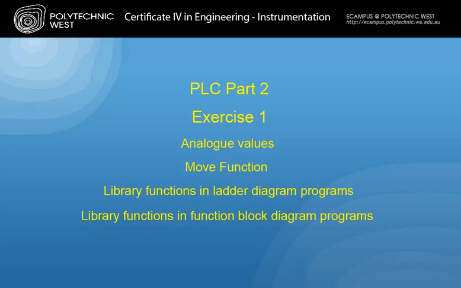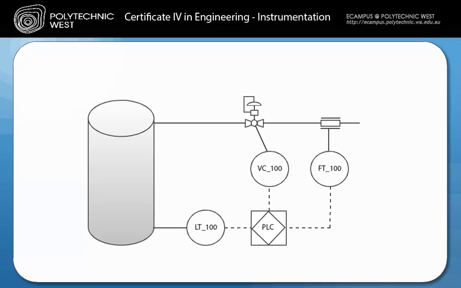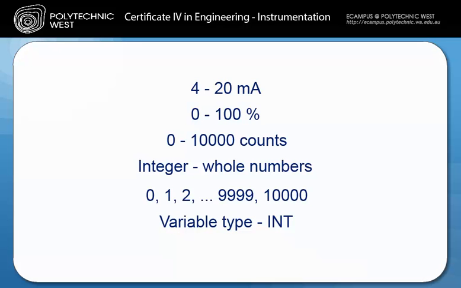The next series of videos will look at how the PLC deals with analog values. We are interested in analog values because the processes that we encounter need to be measured and controlled. The process value is converted to a signal that is connected to the PLC. If we consider a 4 to 20 milliamp signal that is used to transfer the value of the process to and from the PLC, this we can call 0 to 100%.